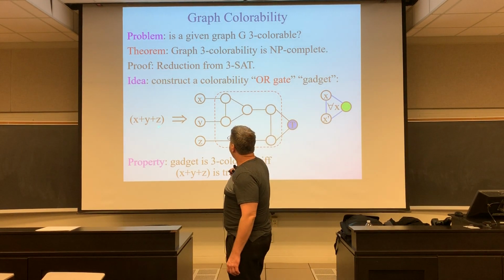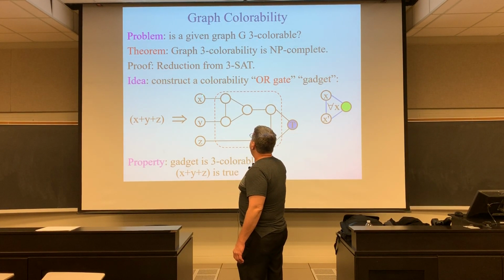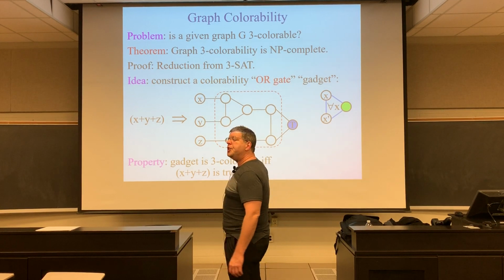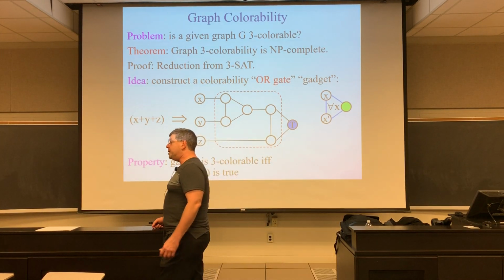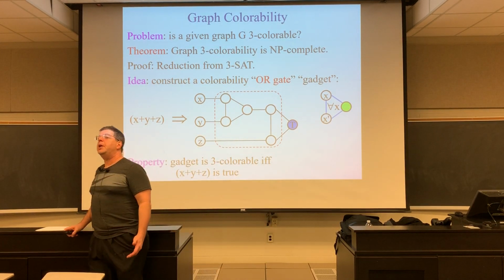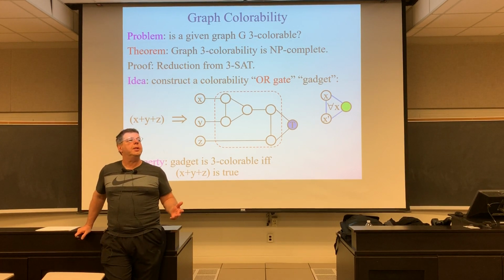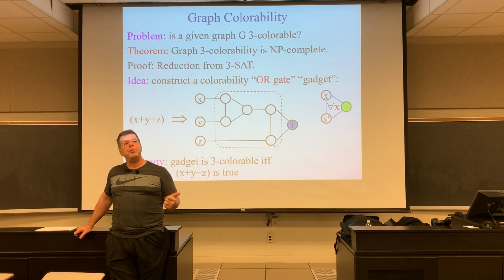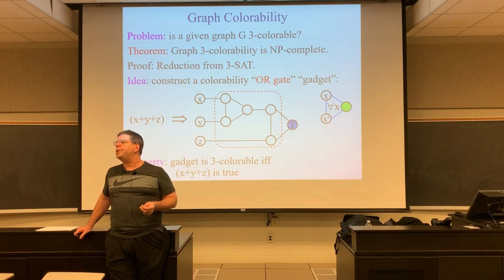On the satisfiability side of the house, x and x naught cannot have the same truth value, because if they did, it would be a logical contradiction. X and x naught cannot be equal to each other. They cannot both be true, and they cannot both be false. One of them is true and the other is false, or vice versa.